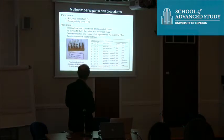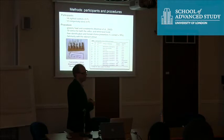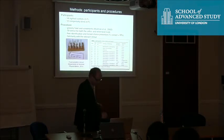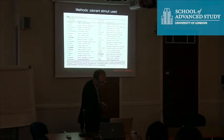And then we asked subjects for action. So they were put there to smell them, or they were put at the back of the tongue. And then we asked for free identification, and following that we asked for a forced choice procedure, where we gave four different options, and then we measured the percentage of correct responses, and we measured also the reaction time, so the time it took them to give the right or wrong answer. And then also we asked how familiar they were with the stimuli that were used. And you see the description of the blind subjects to the right.